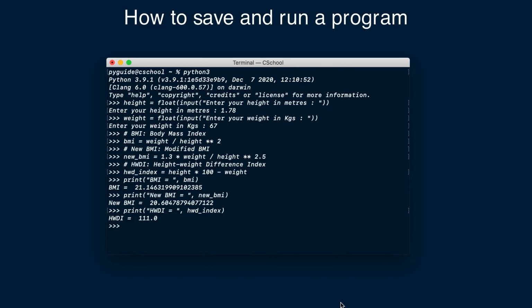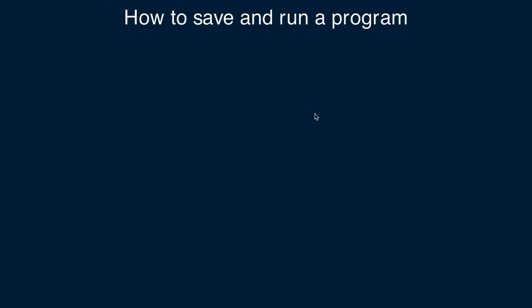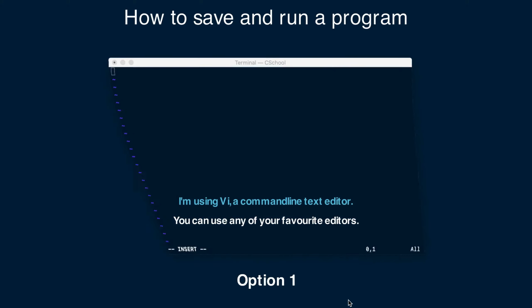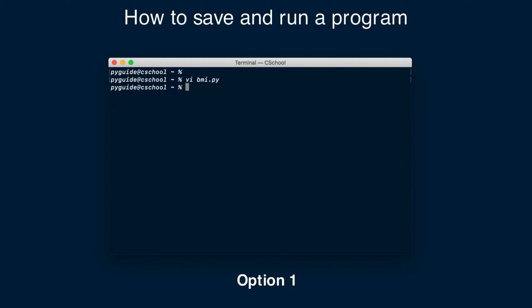We can copy these statements to Python shell. But, if we close the shell, we will lose all these lines of code. Instead, we have 2 alternative ways. First, open an empty file in your favorite text editor. Copy these lines over there. Save the file as bmi.py. Now, to run the program, go to the folder where you saved the file, and run the command python3, followed by the file name, and press enter. You can see that our code runs now.